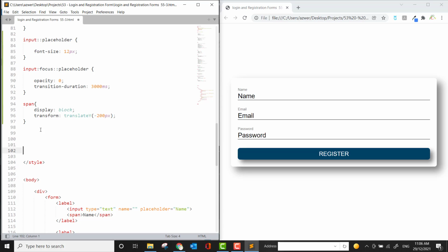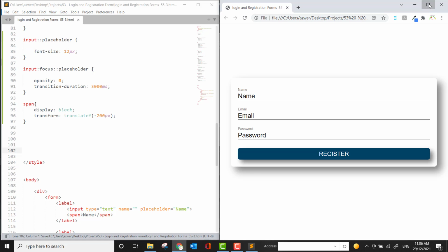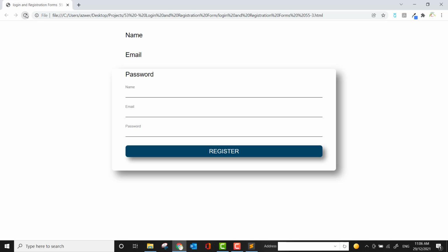I have changed this span element from an inline element to a block element. So if I save it and maximize this and refresh it, the span elements have moved vertically up 200 pixels, and I'll tell you the reason in a minute. I'll change the size of my browser one more time.